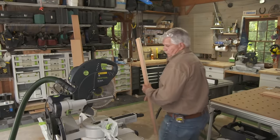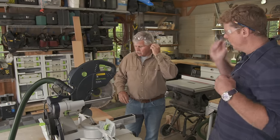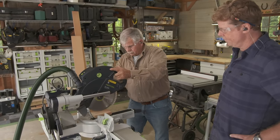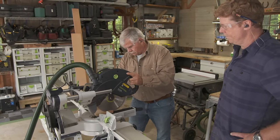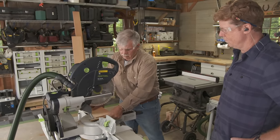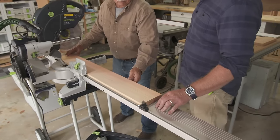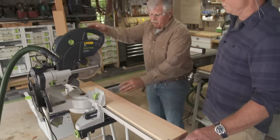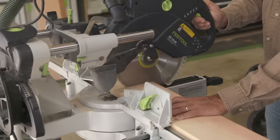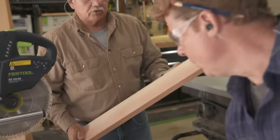All right, so I have already cut 3 of the rails, and this is the last piece that I have to cut. What I like to do is lay it on the saw, square up one end first. Now I've set my stop down here for the length that I need, so all of my pieces will be exactly right. Make my last cut. Now all of my rails are cut, and we're ready to start doing our rabbets.